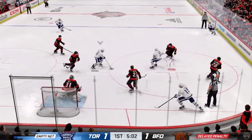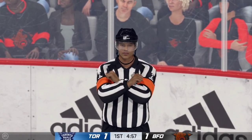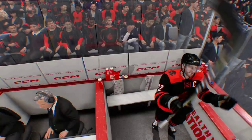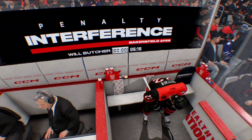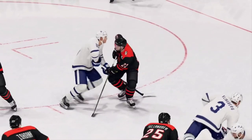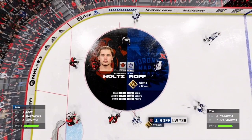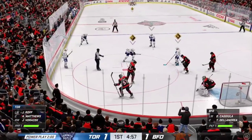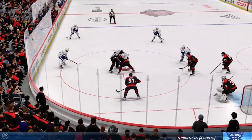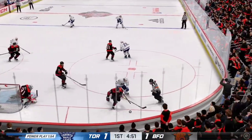Delayed penalty looming. There's the whistle and here's the call — Butcher's going off for interference. Joss uses his wheel zone ability, which is his fast skating speed to create plays. They like this double shot from the top — they'll get two guys up there that can really unload it. And when they shoot it, you crowd the goalie, try to make it difficult for vision to be there, and you bang a rebound in.